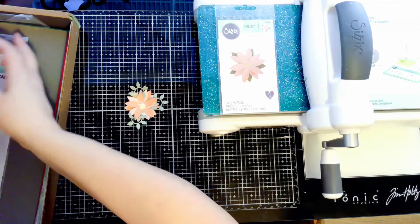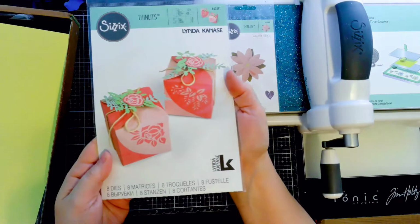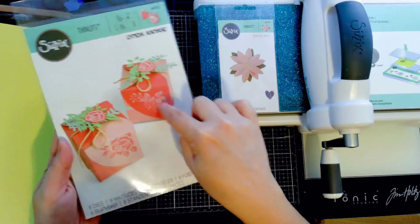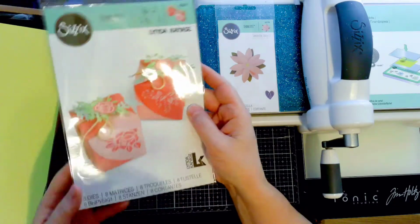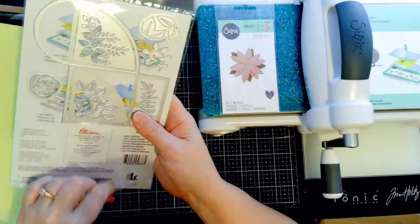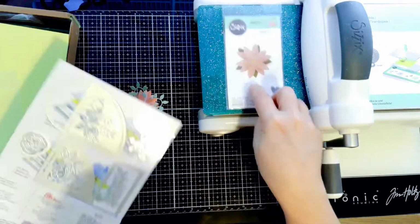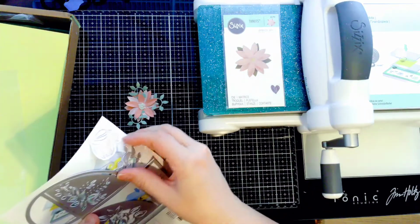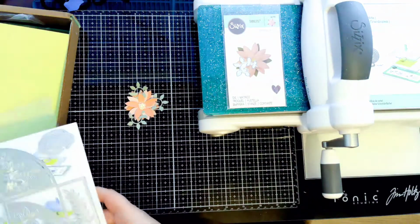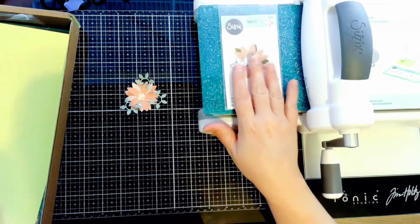So this super cute flower is using a couple of dies in that set. That is the main die that came where you make the boxes, and it's got the cute little foliage pieces, and then the inlets are super cute too. And I just used the little vine die from that set. But those other leaves are so versatile. You can use them in so many different ways. But for this one, I just chose the little curled leaf vine, kind of like vines coming out of the flower. I thought that looked cute.